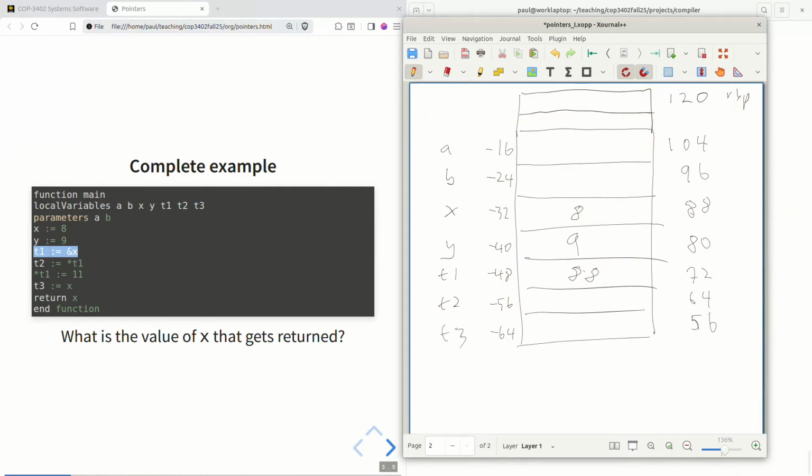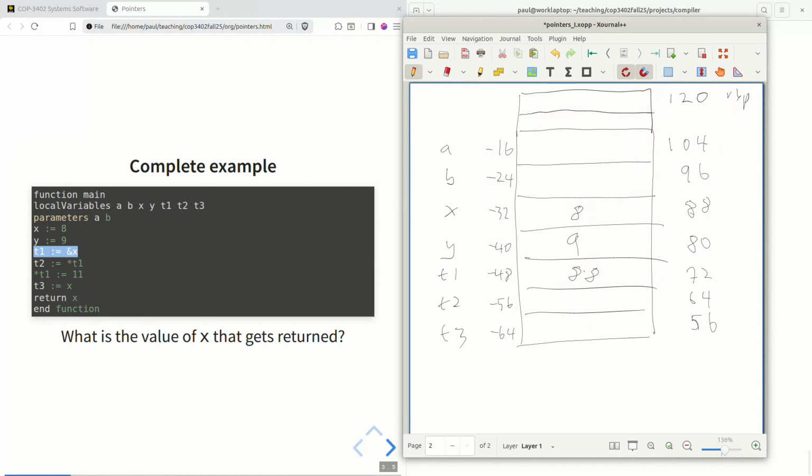Why wouldn't we store the offset instead of the actual address? That's a good question. Why not the offset? It's because the architecture isn't really aware of the offset. The operations that we use for doing pointer dereference just take addresses. They don't do any computation from RBP. They just take basically absolute virtual memory addresses. They just take the literal address.